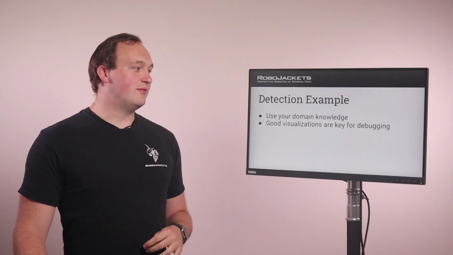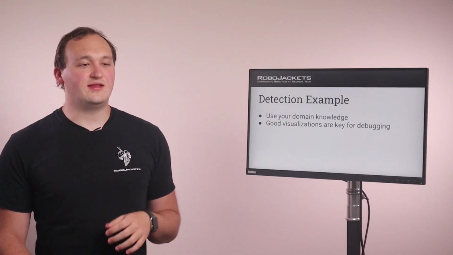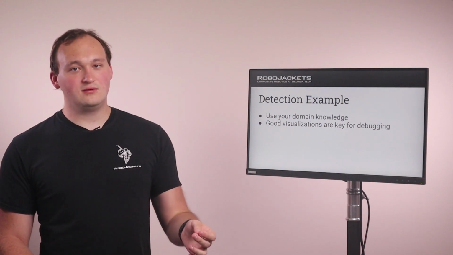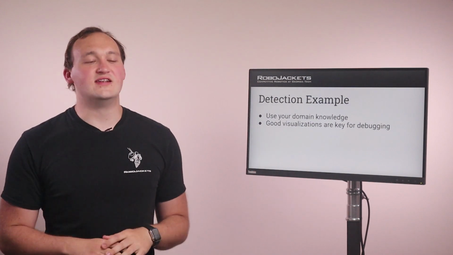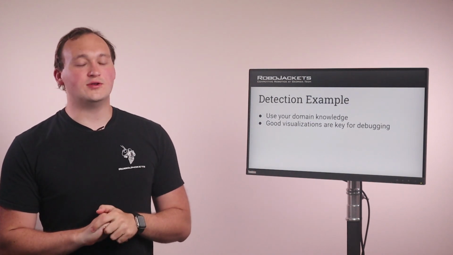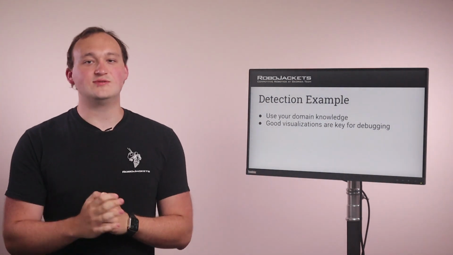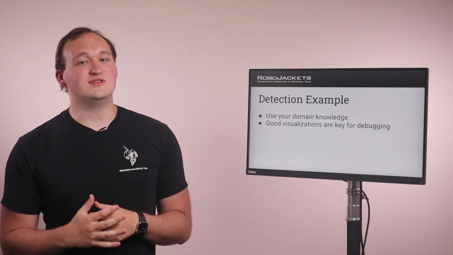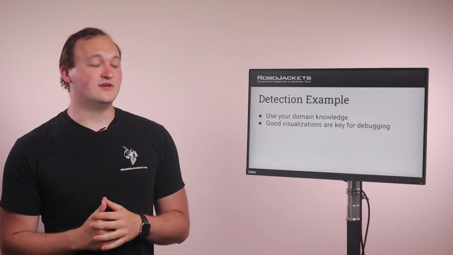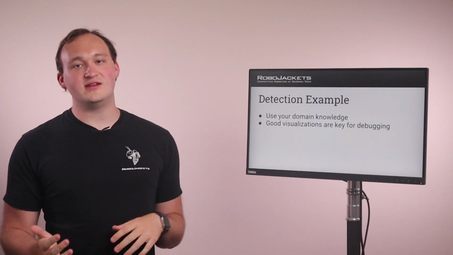This was an example of how we use detections, and one of the key things here is that I was using my domain knowledge that lines are typically filled in. If I have some detections on the outer edges, I should also have detections on the inner edge, and that is why I was able to apply something like closing. And also, I shouldn't have small detections of lines in the center, and that's why I was able to apply something like opening. One of the most important things when you're debugging computer vision is getting nice visualizations so you can see what you're detecting compared to what you're not detecting.